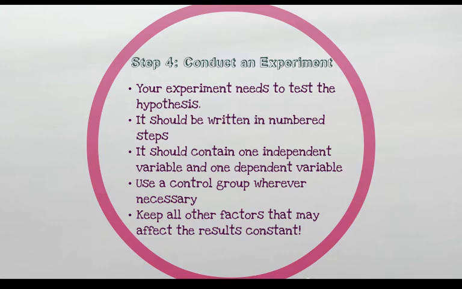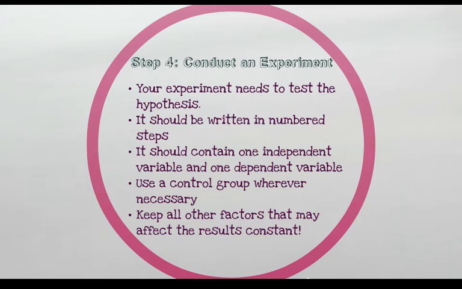So let me give you an example. If you were testing how sunlight helps plants grow, and your hypothesis was if a plant is given more sunlight, then it will grow better. So we're going to test sunlight, we're going to test how the plants grow in that sunlight. You, as the researcher, are going to control how much sunlight the plant gets. That's the independent variable. How much it grows depends on that light.